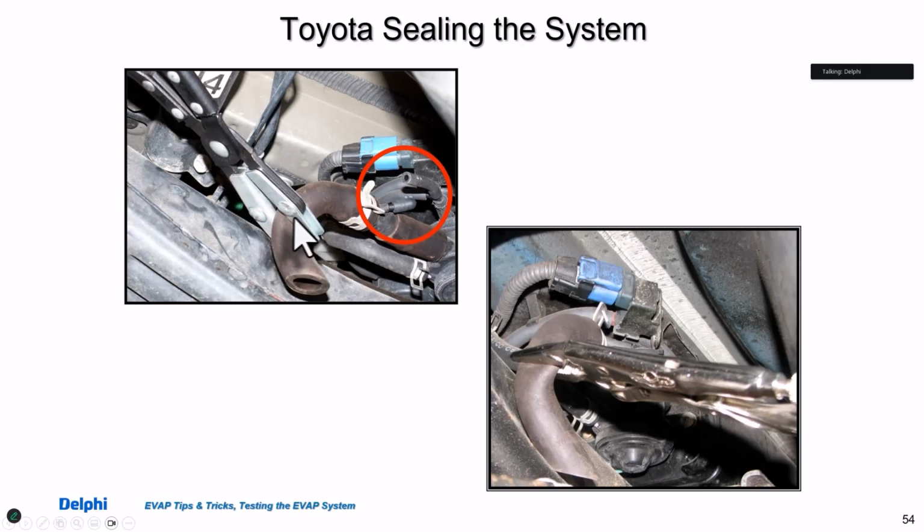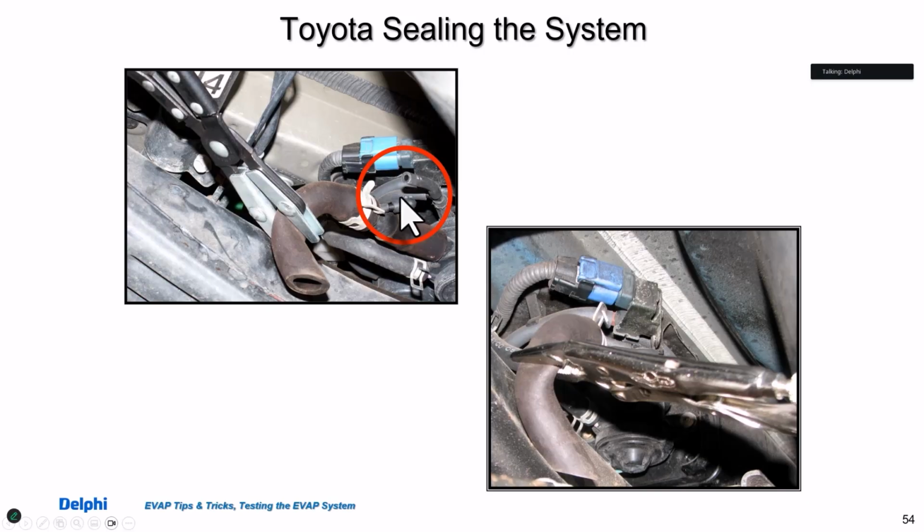This is not a tight clamp here. But the reason you clamp this, take this off and cap it is, this is the top side of the FTP. It's the atmospheric side of the FTP. If that FTP is leaking, I'll see smoke coming out of here. If I leave it hooked up, the system just goes in a loop, the pressure builds, and if there's any leak, it'll leak internally, and the pressure sensor will hold the pressure because the system is sealed.